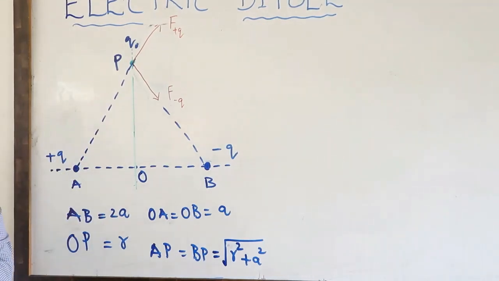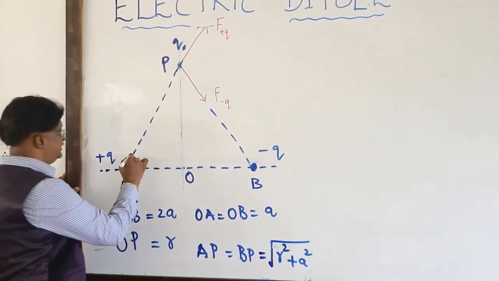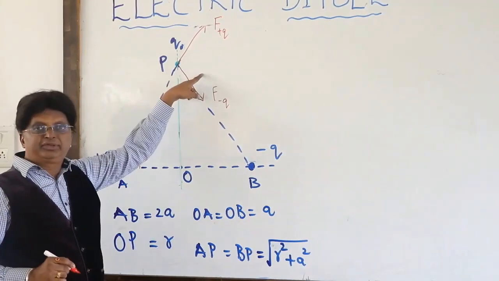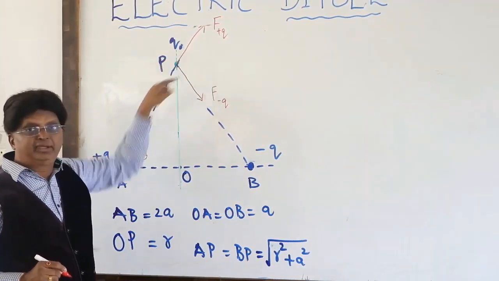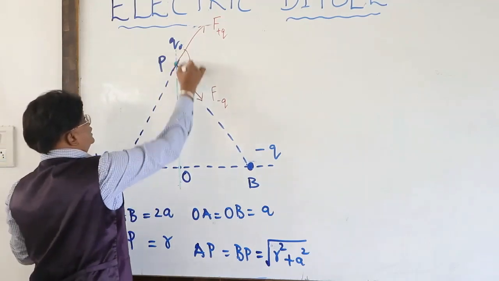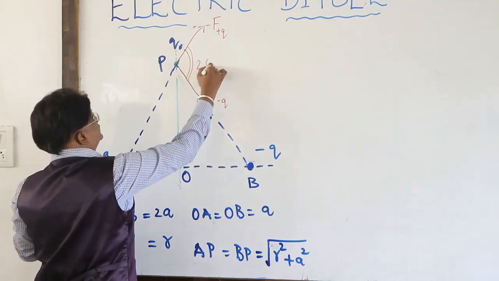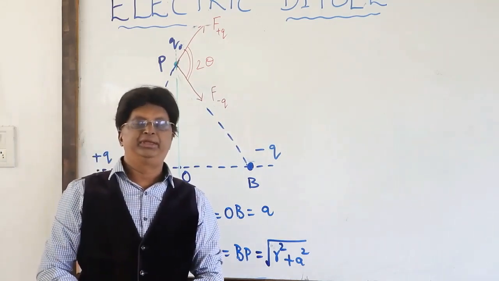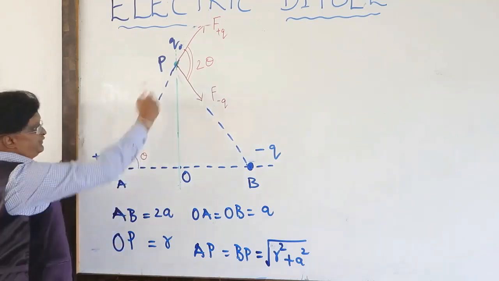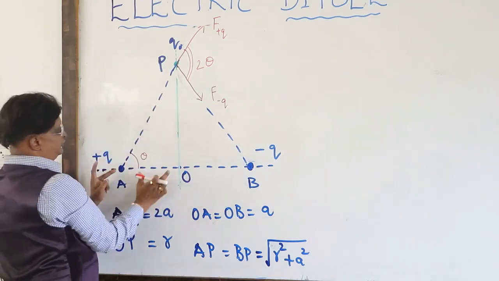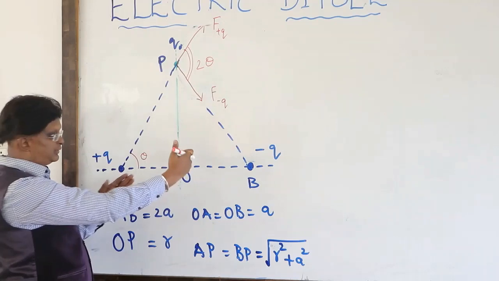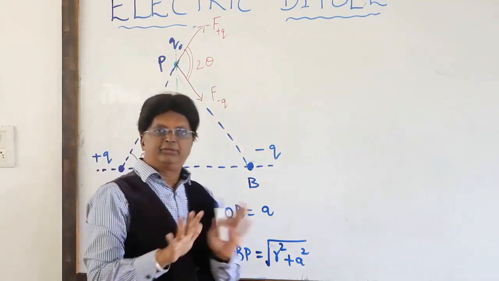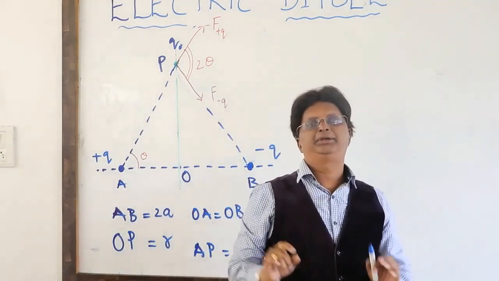And now, a simple geometry also one more time. Supposing this angle is theta, this angle is theta, and this is the exterior angle. Therefore, this total angle becomes 2 theta, because the exterior angle is the sum of the opposite interior angles. And as you know, this is an isosceles triangle, because you can see that symmetry. So this is everything about finding intensity at an equatorial point.